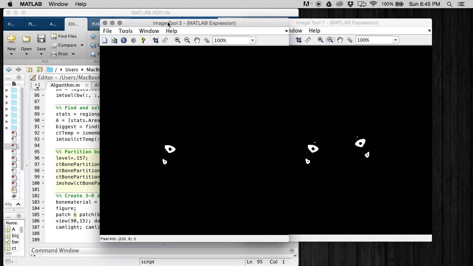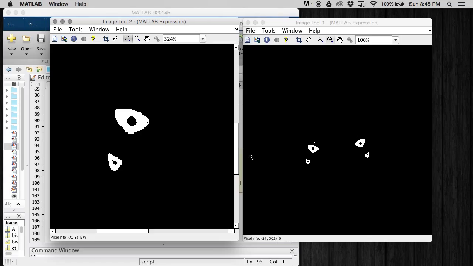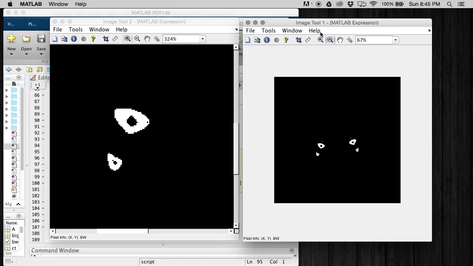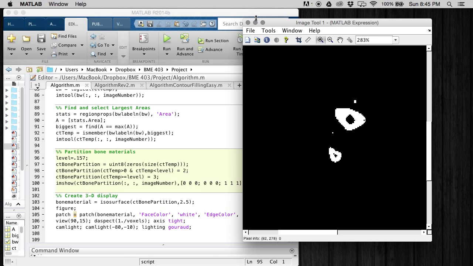As you can see, the largest area in the image actually corresponded to the left leg here. And it's done quite a good job of cleaning up those smaller, unwanted areas. So that's really good, and that completes the segmentation.